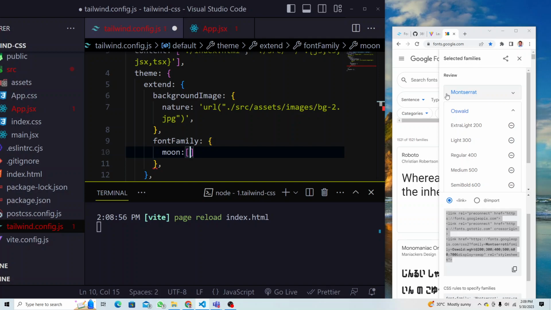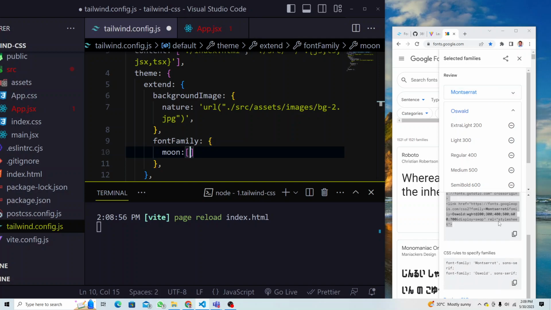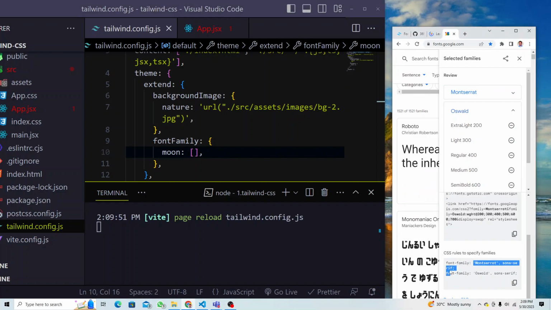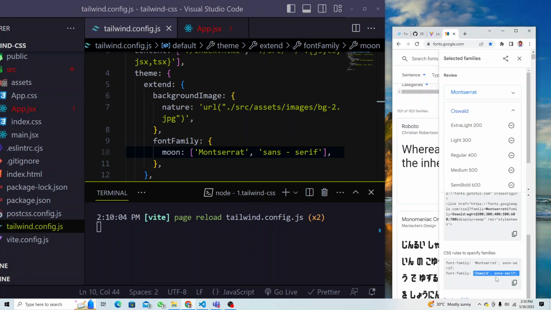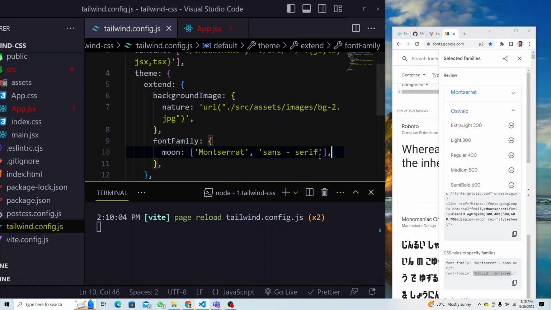Then inside you put the bracket here, like this, and copy the font family. So Montserrat will be this one, and add it here. But you must put the quotation mark. Wrap this one in quotation, so no error now. The next one is Oswald. Let me copy this Oswald also, and I will add it here. So I'm just extending what I have already inside the Tailwind, adding a couple of new fonts.